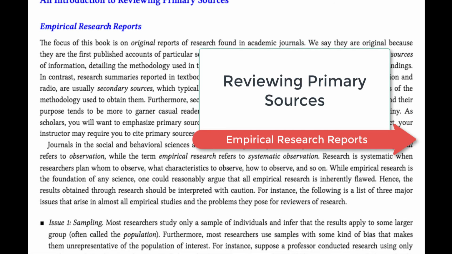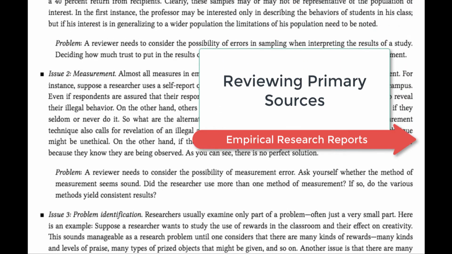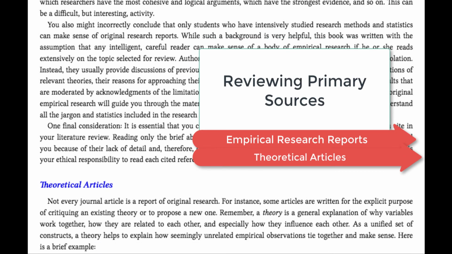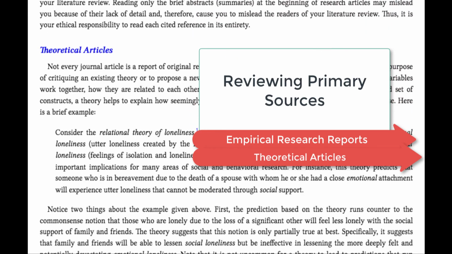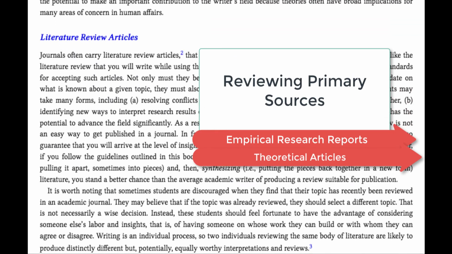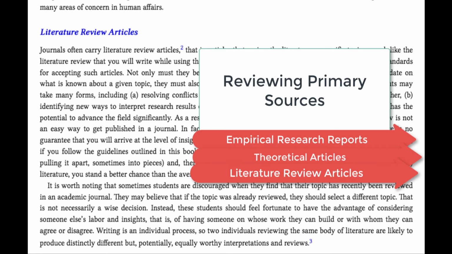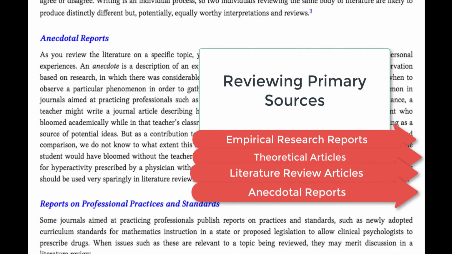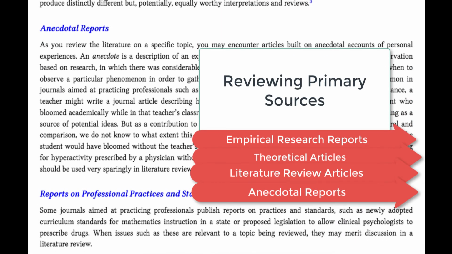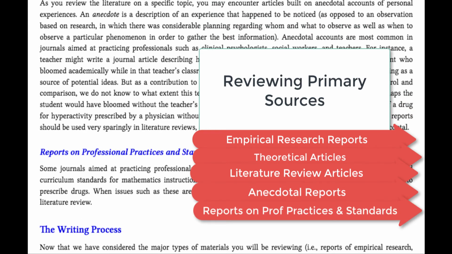They're going to start with empirical research reports. Then it's going to go over theoretical articles. Next, literature review articles. Next, anecdotal reports. And finally, reports on professional practices and standards. It'll kind of give you some guidelines, pros and cons of each.